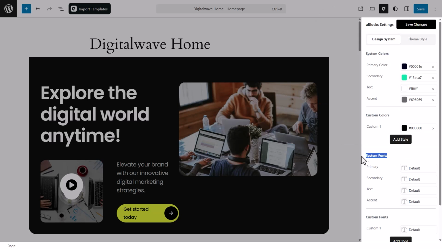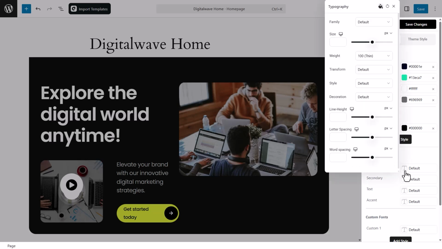Next, we can set system fonts globally, such as primary fonts, secondary fonts, text fonts, and accent fonts. Let's start with the primary font. Choose the font family, font size, weight, transform, style, or decoration as needed.